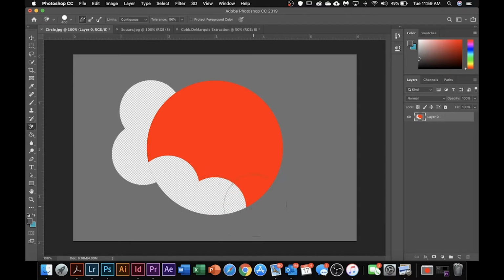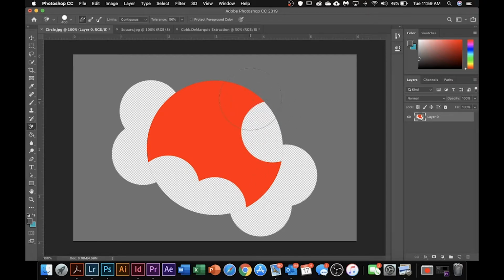So it takes away solid color backgrounds that it clicks on, but they also have to have a distinctive line between them. Now, of course, this is not what we want to do, but this is just showing you so you can do it. So let's go ahead and press Option Command Z a couple of times to get rid of everything.